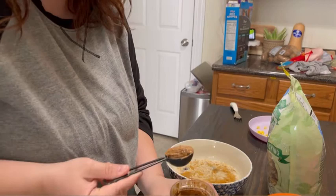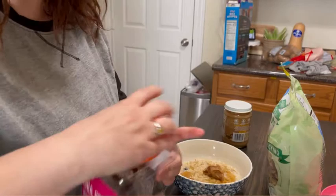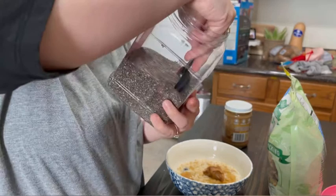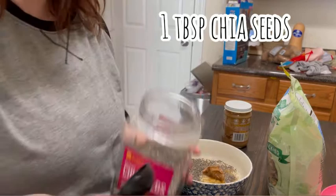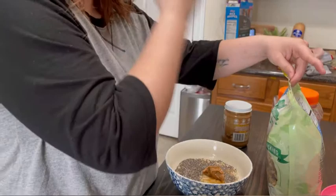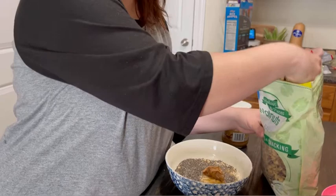So, about a half a tablespoon of almond butter. And then I like to add chia seeds for some fiber. Omega-3s. Anyway, I like chia seeds in mine. I also like my oatmeal pretty thick, so it kind of thickens it up a little. I want walnuts in every bite. I take about a handful, about a quarter of a cup once they're all chopped up.